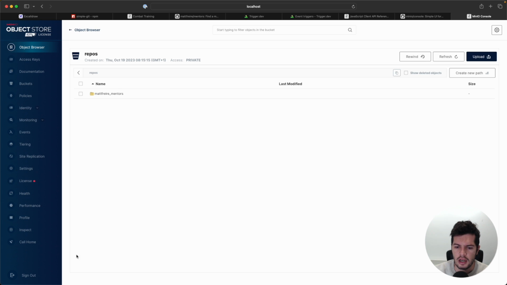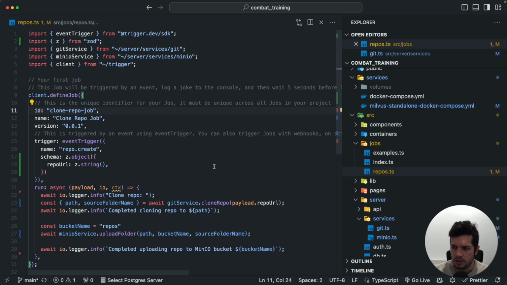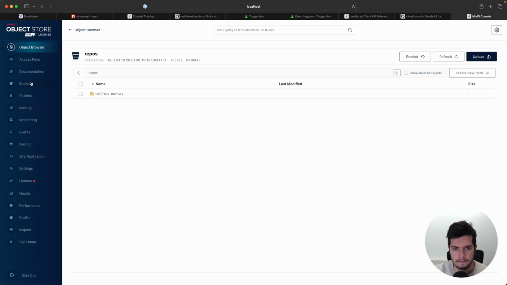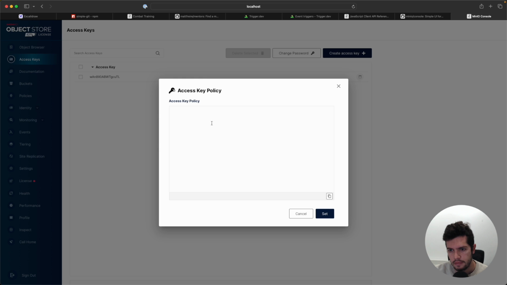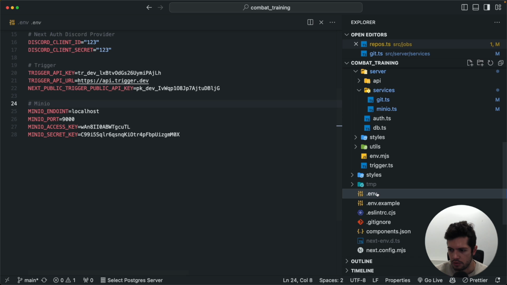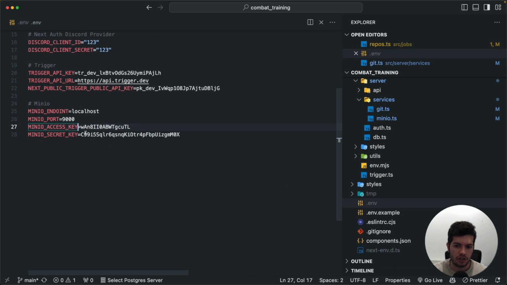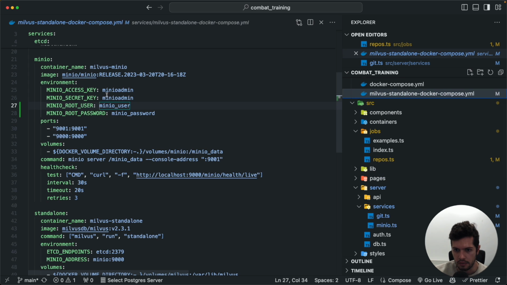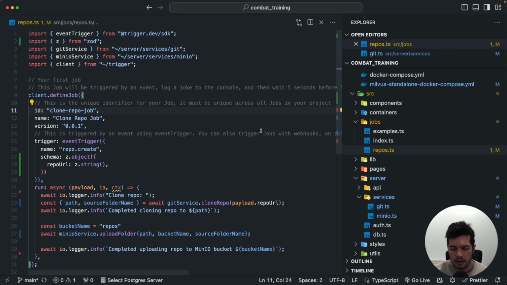Now, one other thing for MinIO is that I also needed to create an access key. Actually, let me go back here. So let's go to access keys, and then there's my access key, right? And you can set a policy as well, but I didn't need to do any of that. I just created one access key, which comes with a secret key as well. So if you go to .env, I needed to change those credentials to use those, not the default that comes over here. Right? So here it's MinIO admin and admin. Once I added these credentials in, I needed to create an access key and a secret key, and everything is good. So in terms of uploading to MinIO, everything there is looking good.